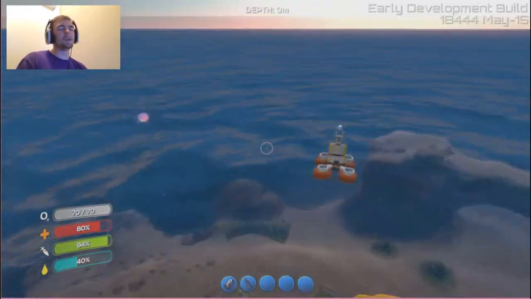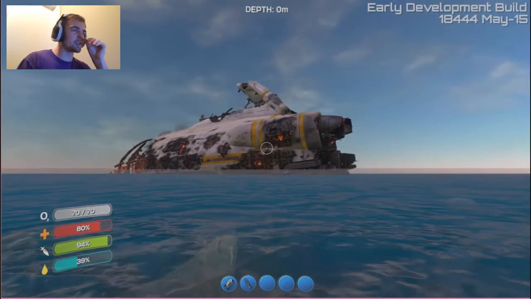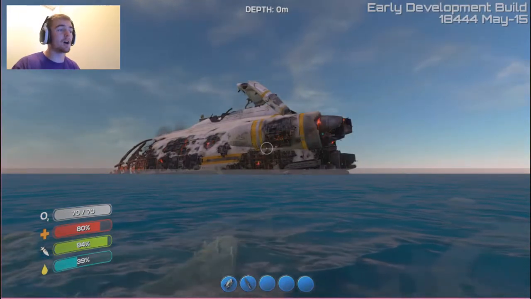Alrighty, guys, so in one episode, we built a constructor, and we built a Seamoth, and I think now we need to build a radiation suit so we can go check out the ship, because I want to go over there as soon as possible. I want to see how awesome it is over there.